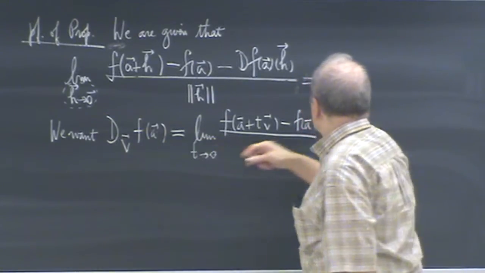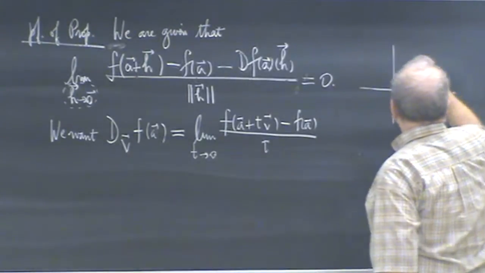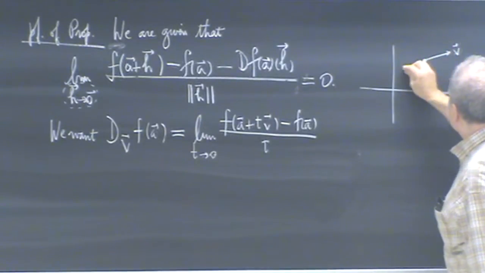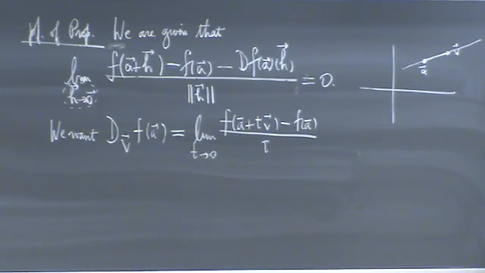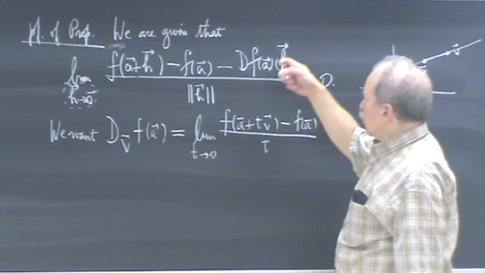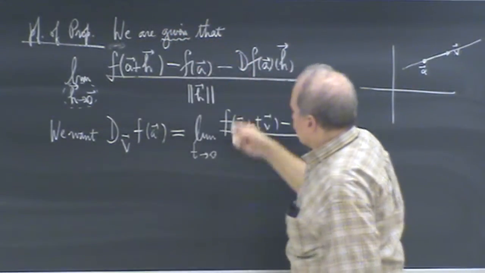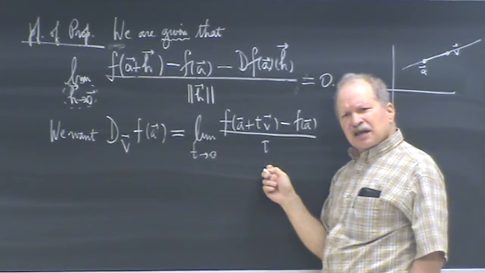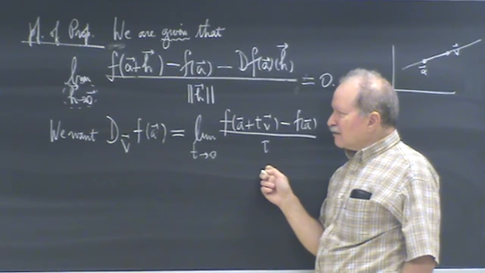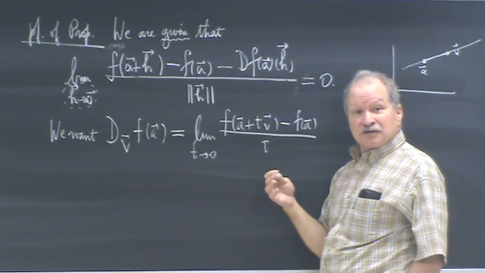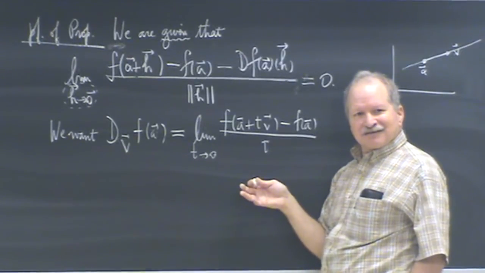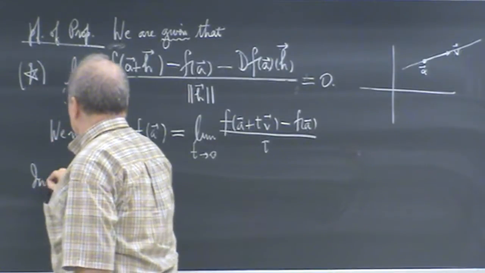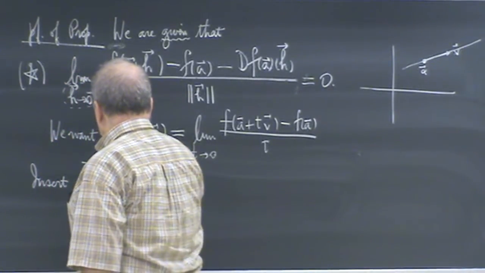What are we interested in here? When we come into the point a, are we interested in random directions of coming in? No, it's just the one. We're interested only in the direction of the vector v, and what happens as we come in along that line. So what do you think I should do with this equation that I'm given in order to get some inference about this quantity? Fix a direction. Come in from a direction, namely b. Algebraically, what should I do? Put in blank equals blank. h equals tv. So in star, bingo. Let's put h equal to tv.